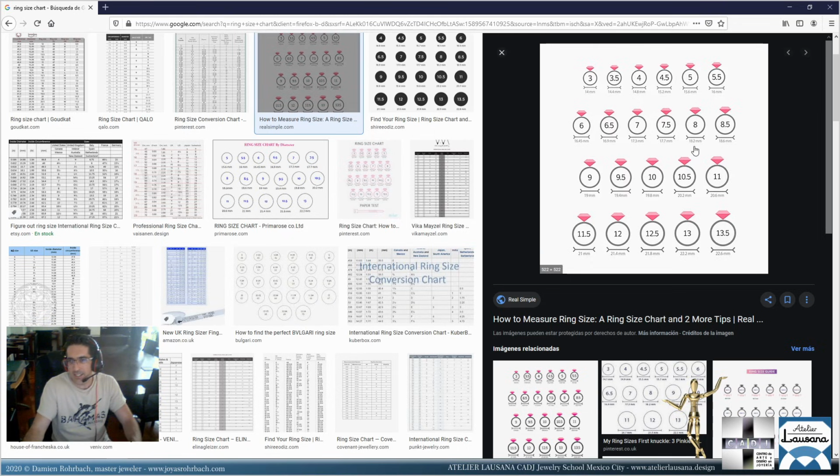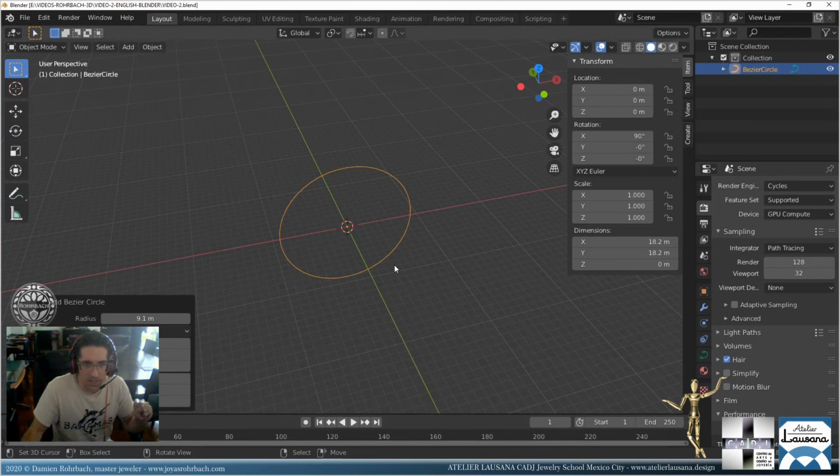So 18.2 millimeters is size 8. It's a bit big. In Mexico, a woman is generally 6 to 7 and 4 to 5. So 8 is a bit big, but for the US, that's pretty normal for women. All right. Go back to Blender.